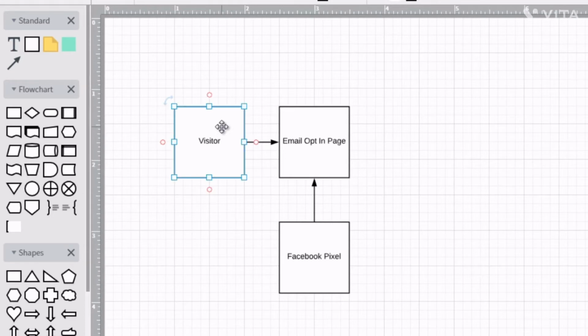So let's dive in. Obviously, this is going to be the visitor, and the visitor comes to a website, a landing page, whatever page that you want. Let's say that it is a blog post, and it could be a specific blog post. It doesn't matter. They visit this blog post, and in order for us to know that they visited it, there's going to need to be a piece of code, and that piece of code is called a Facebook pixel.